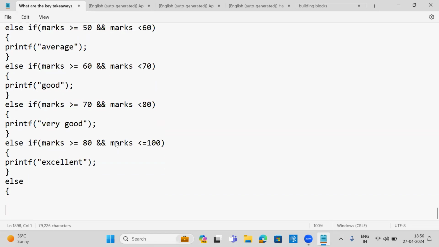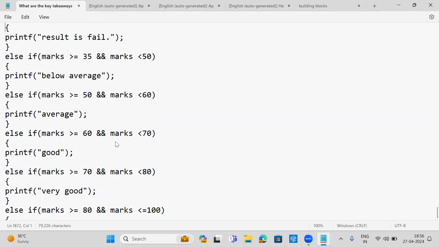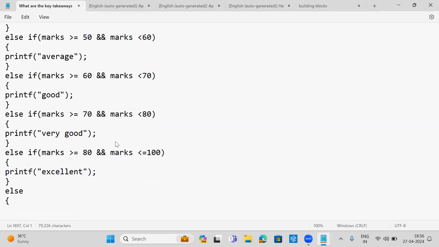Because we have covered all the cases: the fail, below average, average, good, very good, and excellent. There is nothing other than this. But yes, there is one left, that is absent. So if the student has not scored any of these marks, we can call him absent. This is the final statement.